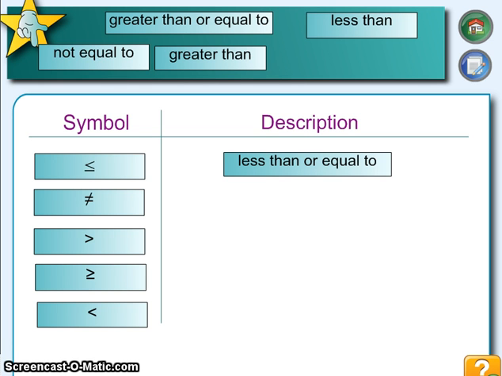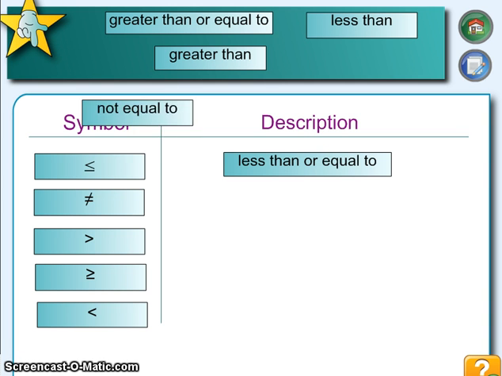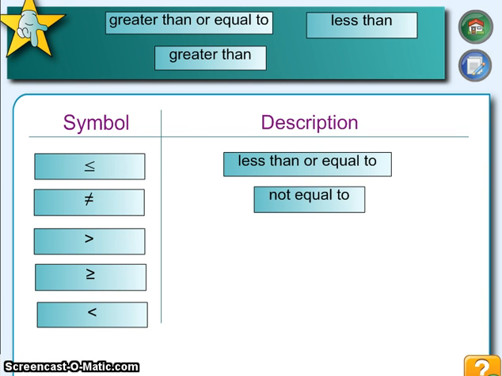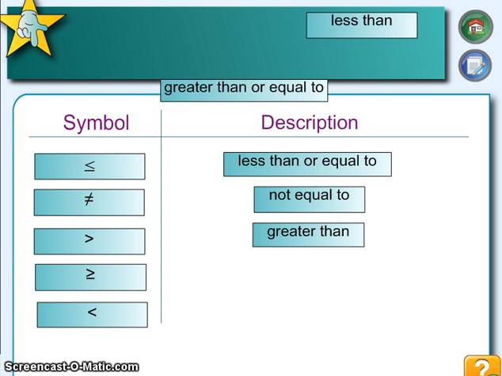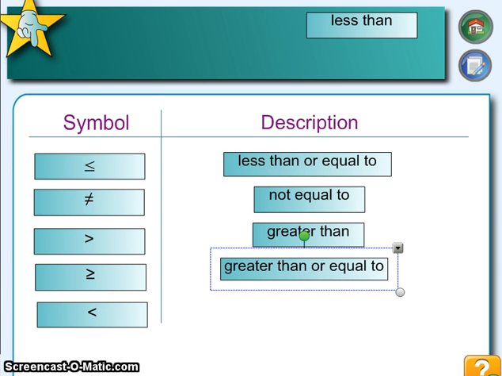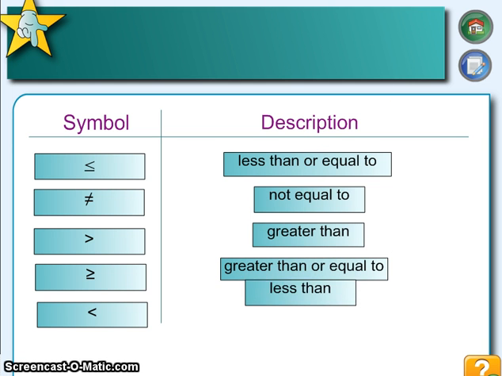The second one, equal sign with a slash through it. The slash indicates that it is not equal. The third one, we have an arrow pointing to the right. That is indeed greater than. Very similar to the top, just pointing in the opposite direction, gives us greater than or equal to. And finally, the bottom arrow pointing to the left is simply less than. These are the 5 inequality symbols that we are going to concentrate on for today's lesson.